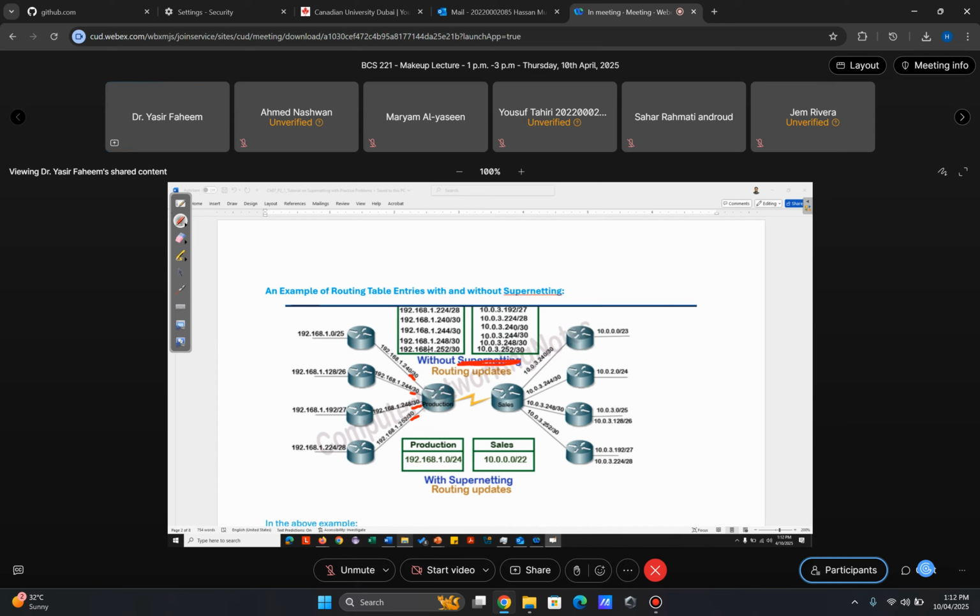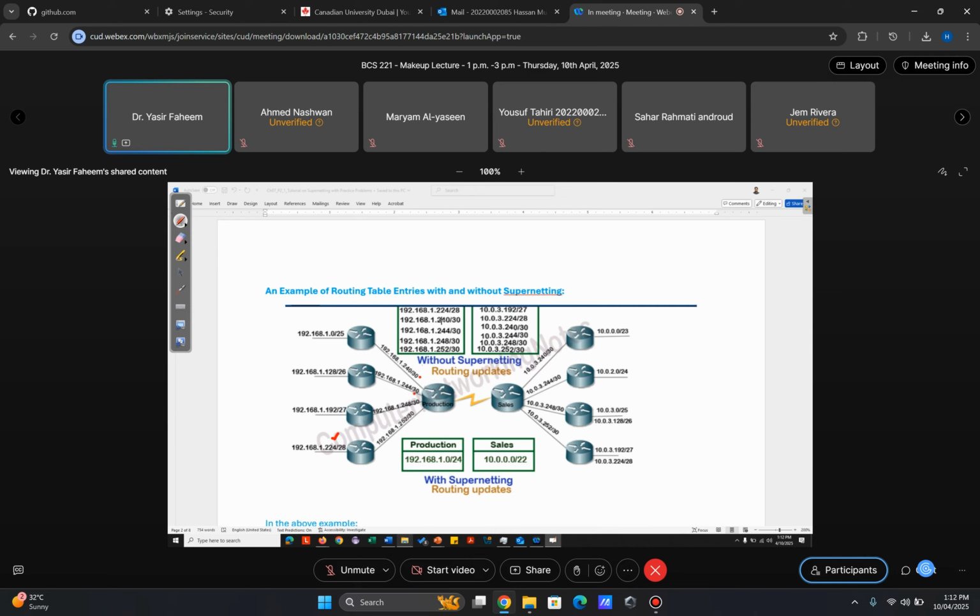192.168.1.224, which is /28. Can you find the network ending with /28? Where is it? It's on the left. Here, right? It needs to keep a path for this network 192.168.1.240/30, this one, .244, this one.